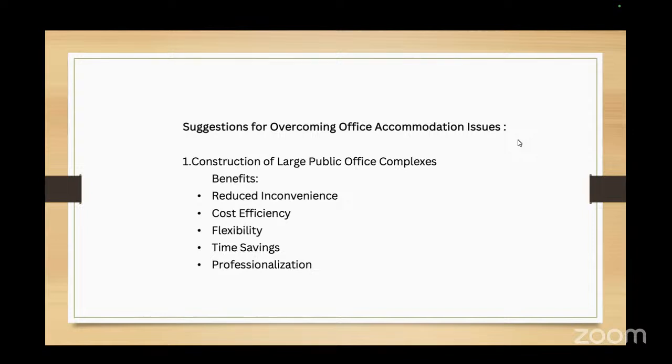Office accommodation is a critical aspect of running an efficient office. By carefully selecting the office location, building, and layout, organizations can create a working environment that boosts productivity, employee satisfaction, and overall success of the office. Proper office accommodation contributes to smooth operations, cost effectiveness, and positive impressions from both employees and visitors.